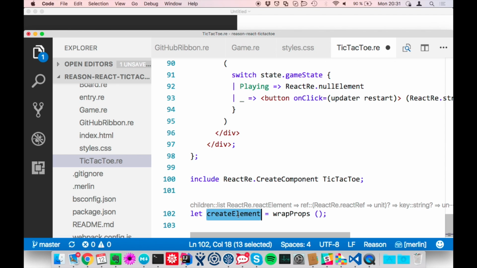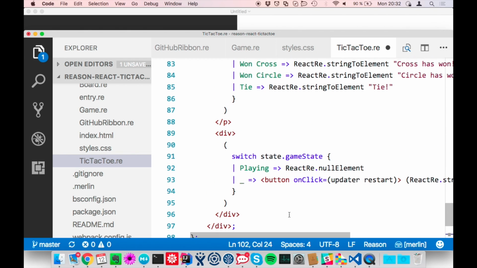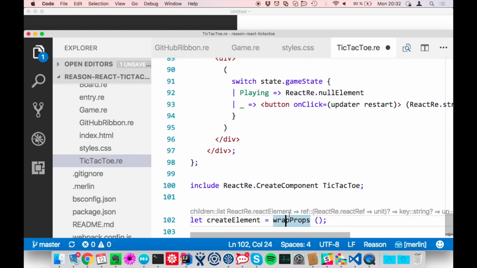So whenever Reason sees JSX syntax, it looks for a corresponding module that has a create element function. And that's why you have to declare it here, depending on what props your component expects. But that's really just a bunch of boilerplate that you have to get used to.